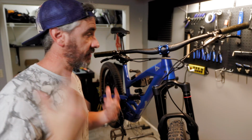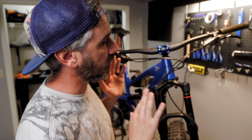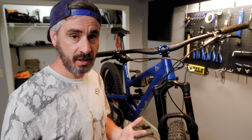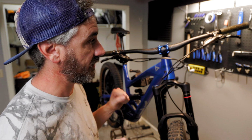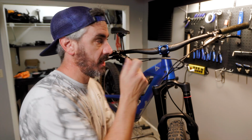And the grips, I've gone through all different sorts of grips. Right now, I'm using these ODI green Bontrager grips because I think they look really cool. The feel, not so great without gloves. If you have sweaty hands, it's not so grippy. If your hands aren't sweaty, yeah, cool. I have used better grips, but they're cool. They came on another bike that I got recently, which we'll talk about here in a little bit.